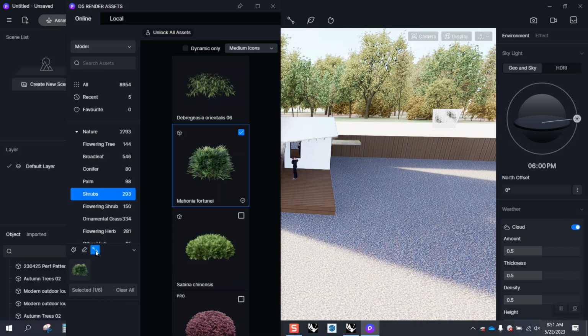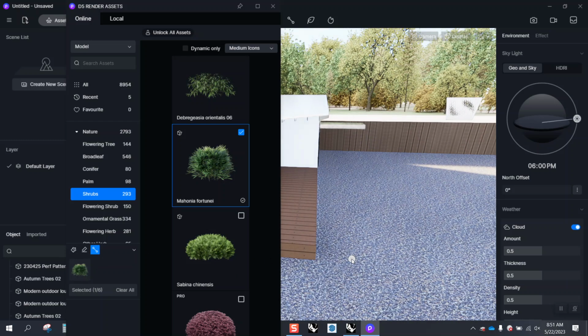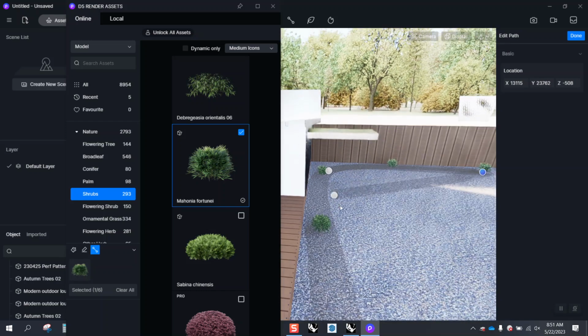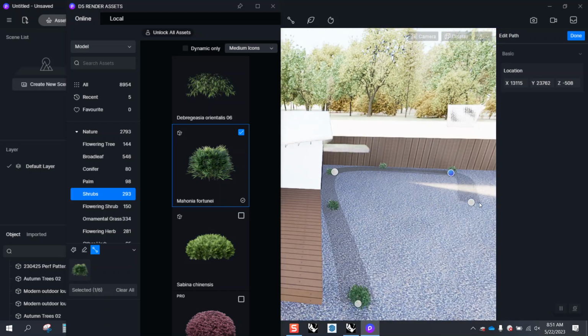I can also assign plants in a linear path. So let's say I want a row of shrubs. I can just do this, and there's also a radius here too. So notice how it created that path, and there's actually a radius to this. So if I was adding cars to a scene or people, and then hit escape to complete it.